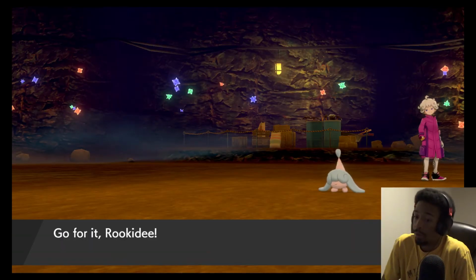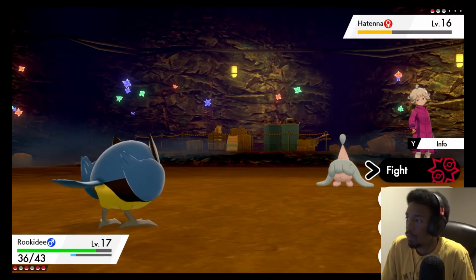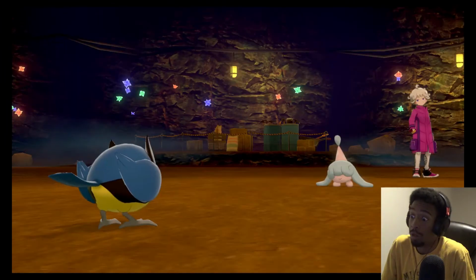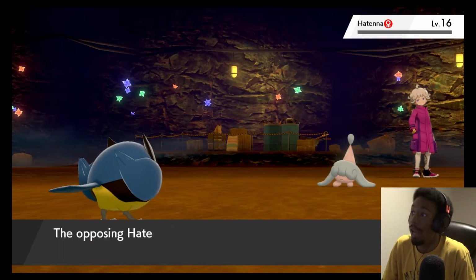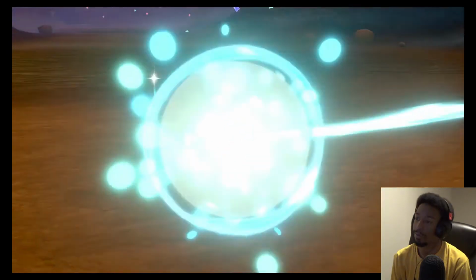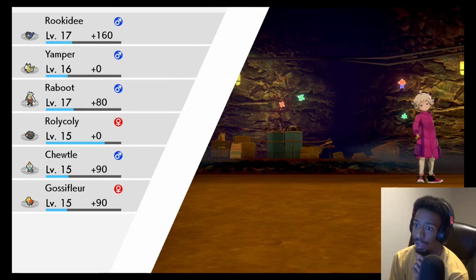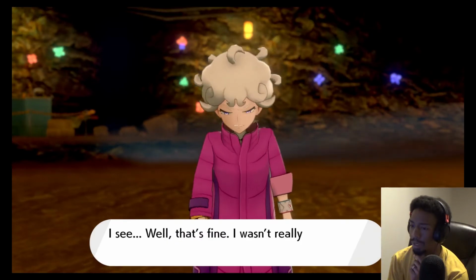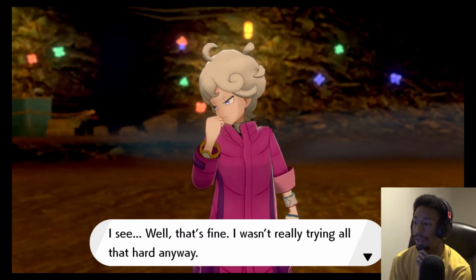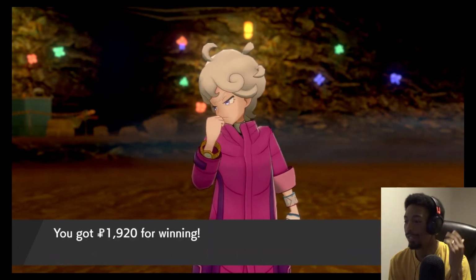Let's send Rookity out there. Yo, this was like a 3-on-3. He would be having me on the edge. Got him. Okay. What the heck is a Hantina, though? That must be like one of those newer gym Pokemon. I see. Well, that's fine. I wasn't really trying all that hard anyway. Uh-huh. Okay.